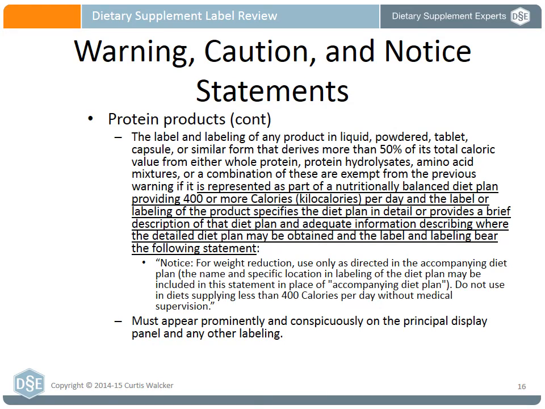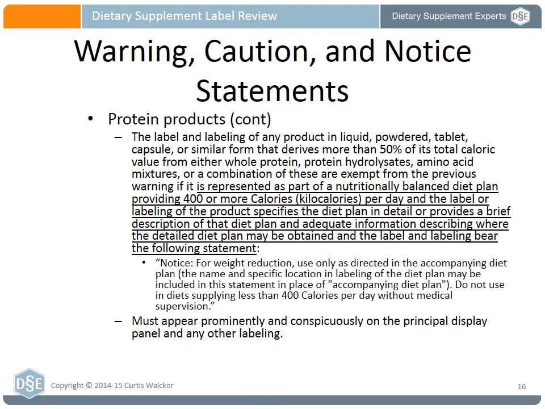Also, the label and labeling of any product in liquid, powdered, tablet, capsule, or similar form that derives more than 50% of its total caloric value from either whole protein, protein hydrolysates, amino acid mixtures, or a combination of these are exempt from the previous warning if it is represented as part of a nutritionally balanced diet plan providing 400 or more calories per day, and the label or labeling of the product specifies the diet plan in detail or provides a brief description of that diet plan and adequate information describing where the detailed diet plan may be obtained, and the label and labeling bear the following statement.